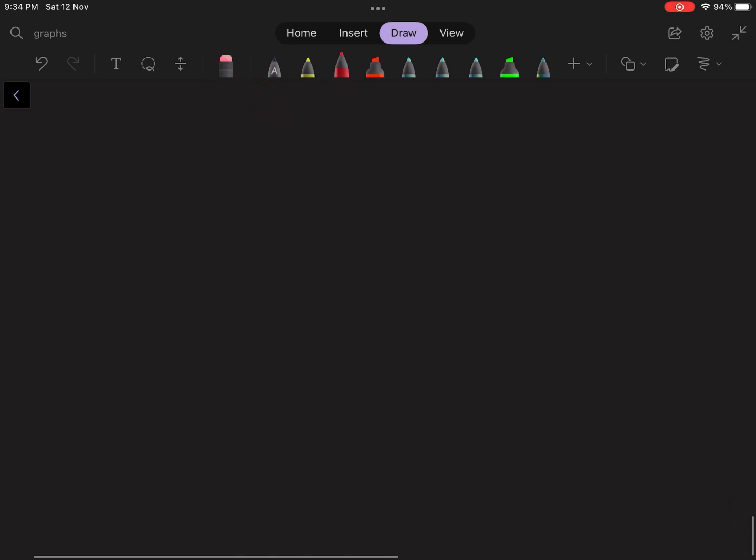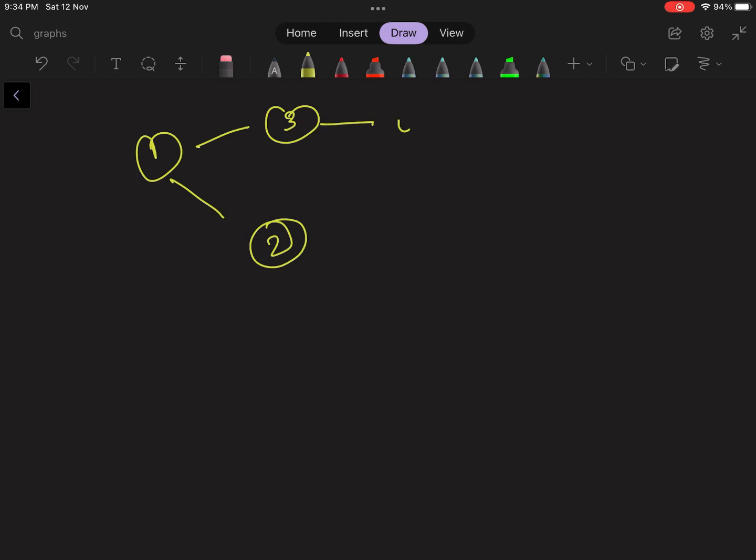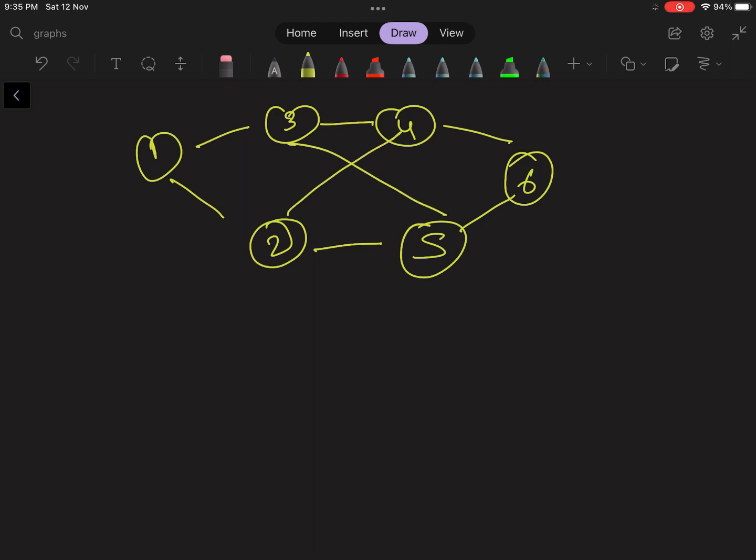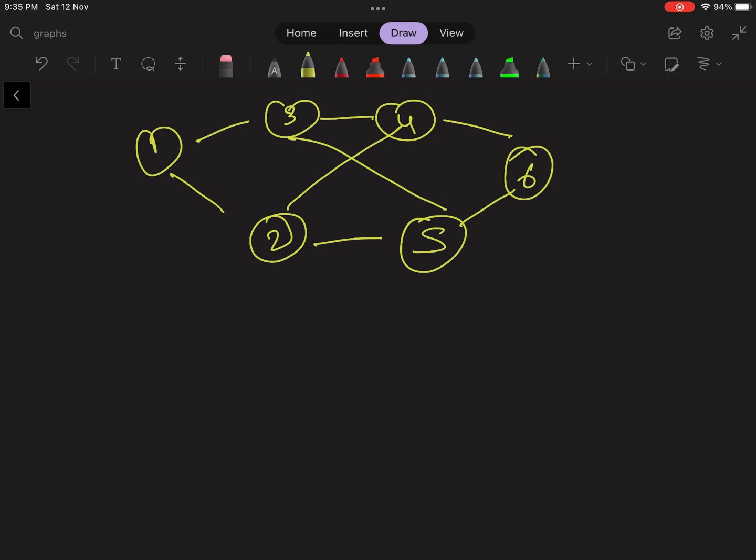This is 1, this is 3, 2 and 3, this is 4, this is 5 and this is 6. This is our graph and we have to represent it using an adjacency list. So we will take a hash map.